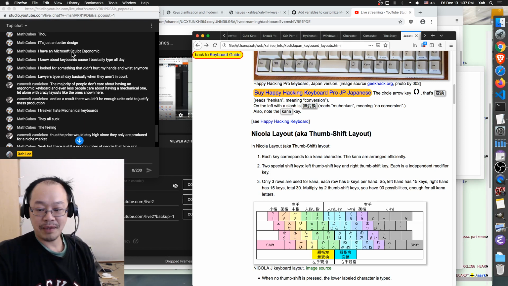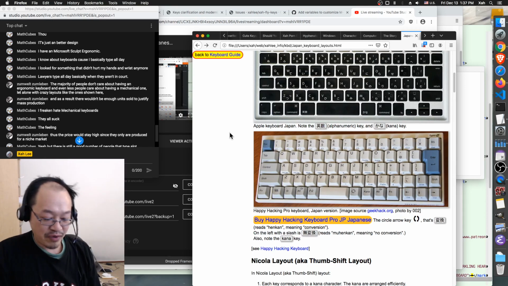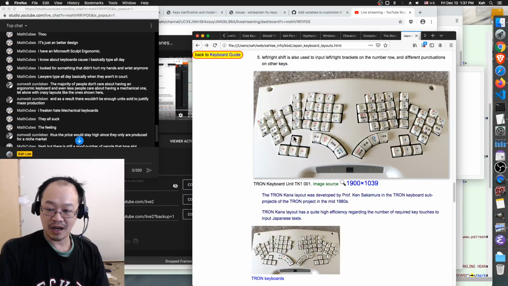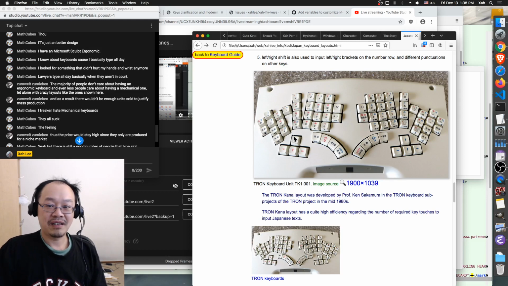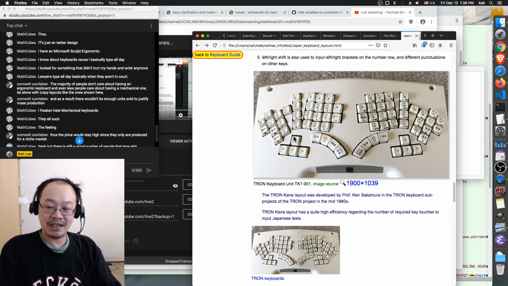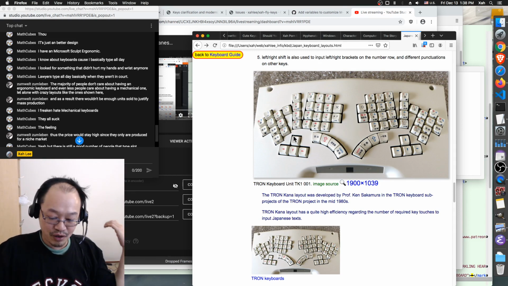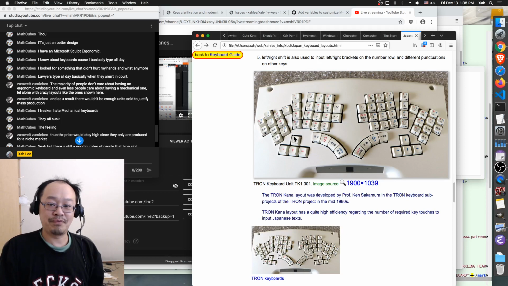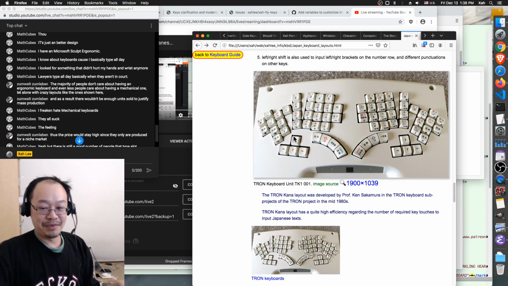If you are a big company, of course every company is interested in making money. If it's a great idea, if they reintroduce the Tron and everyone is going to buy it, they'll be rich. They would love it. But I'm pretty sure they know it's not going to work. They introduce this keyboard, spend a huge amount of money, millions of dollars, to make a new version, spend a huge amount of time in marketing, and it ends up nobody is buying it. Then they've wasted a few million, 10 million, $100 million. I think that's the case.